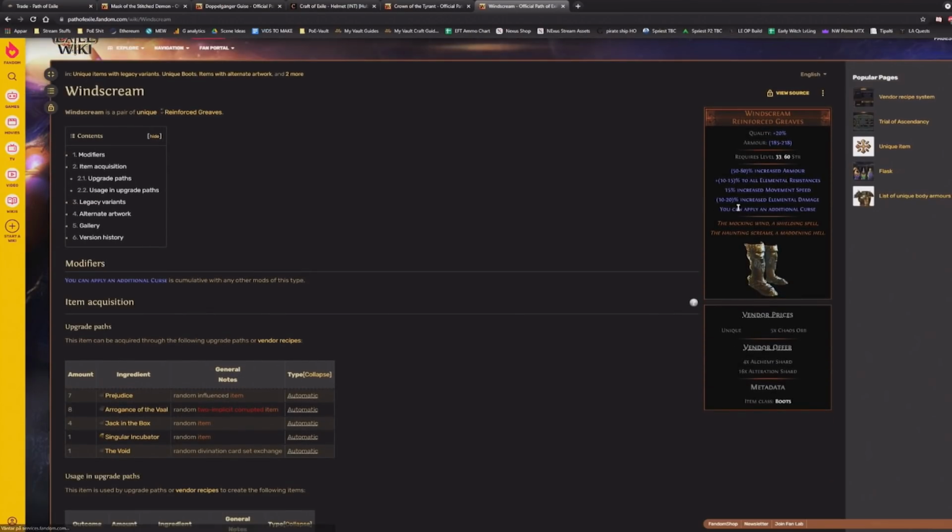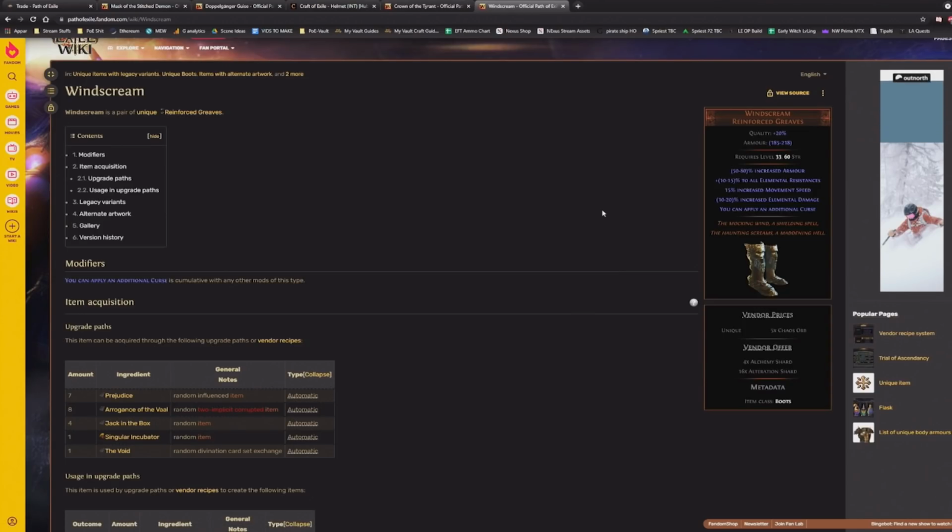Windscreen Boots allows you to apply an additional curse. By putting these boots on the Animate Guardian, you're then able to run another curse on the Animate Guardian. And this is what we do with a corrupted, rare, or unique pair of gloves. This also means that if your character is able to apply 2 curses, and you are applying 2 curses, you can make your Guardian be able to apply 3 curses and apply a 3rd curse that way.